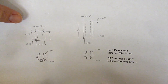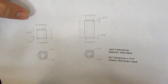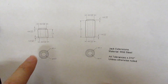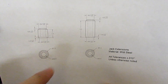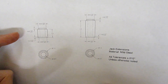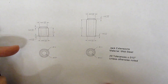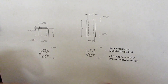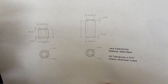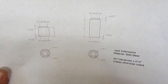On the other end we have the boss that's going to fit into those bores, so on that one we have the opposite tolerance — 800 thousandths plus nothing minus 4, so we'd actually be aiming for 798 as opposed to 802 for this one. That means they're going to meet together with no interference. Likewise the boss's height is plus nothing minus 10, so we're aiming for 120 on that one and 130 on this one. Ideally we'll have approximately 10 thousandths clearance between the top of that boss and the bottom of that bore, so we shouldn't have any interference whatsoever.